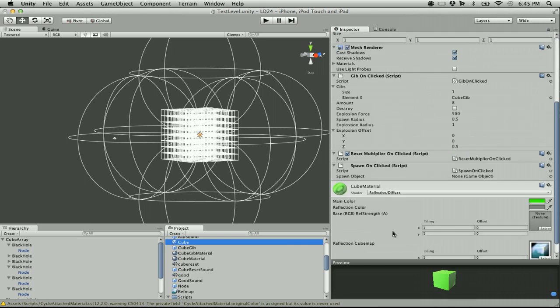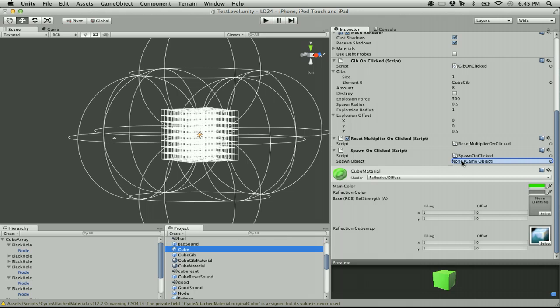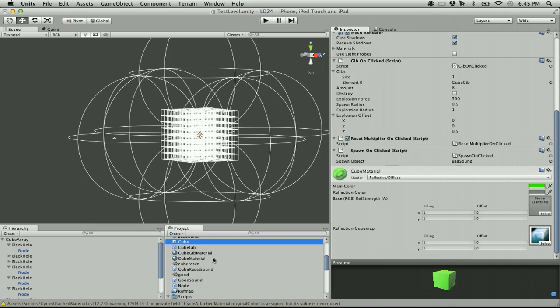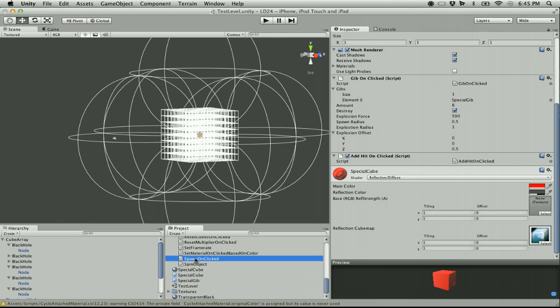We add this to our cube. And we put bad sound in there. And finally, special cube, we put that script on there.